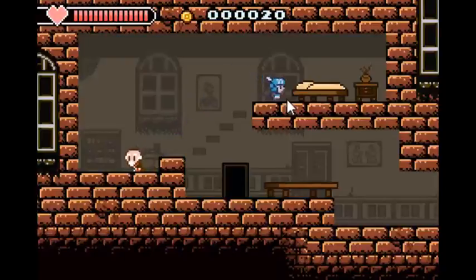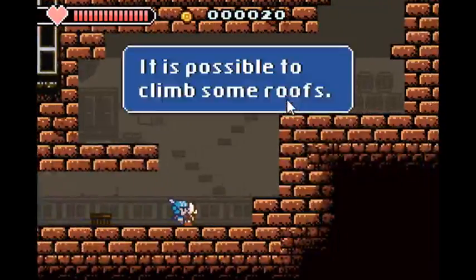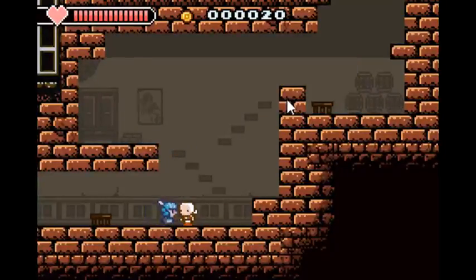How do we get up here? No double jump. Can we use the bed? Nope. Okay. Hello there. It is possible to climb some roofs. Okay, that might come in handy.